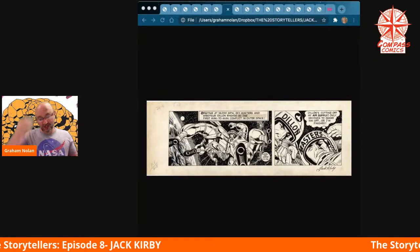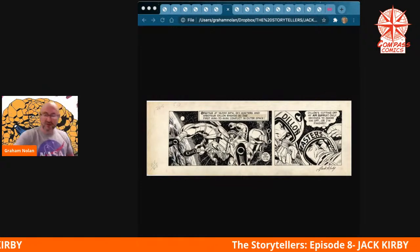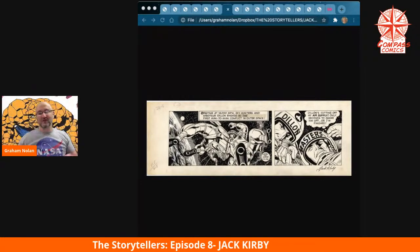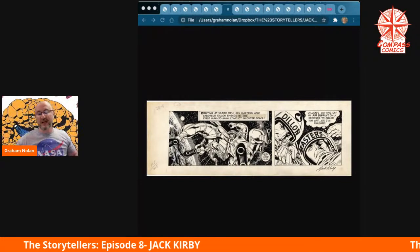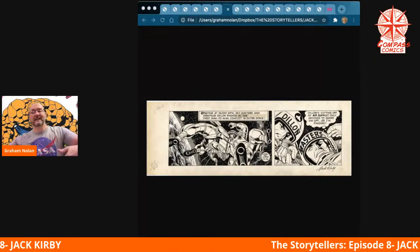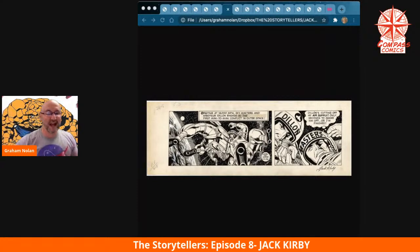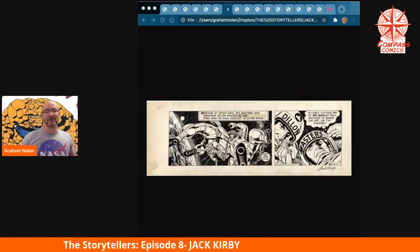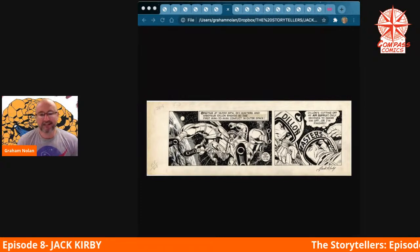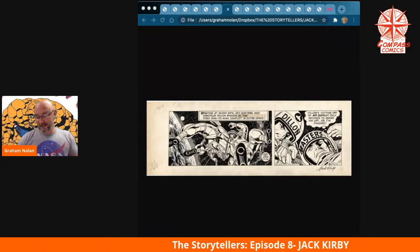And then there's this sequence at the very end where Mangog is pulling the Odin sword, and the cosmic stuff is happening as the universe is in destruction, and the Kirby crackle is everywhere, and Thor is holding on to the arm of Mangog, and he's got Mjolnir going bam bam bam bam, smashing on his hand, but he can't stop anything. It's just inevitable, and eventually Odin wakes up and does his thing, and I'm not gonna spoil the whole ending there, but it's just an amazingly immersive story.